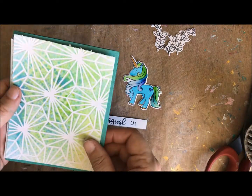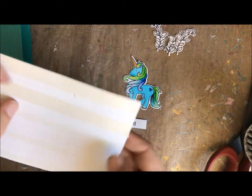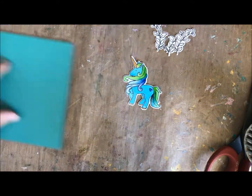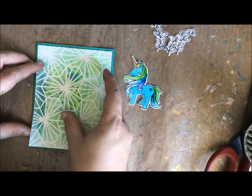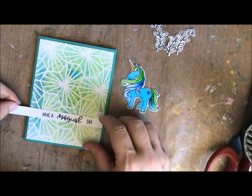Okay, so we've got our card, we've got our card front. Now, especially with these kinds of techniques, like I said, I like to work in batches. You could have worked directly on a card front. I like to layer it up. I really do. It's personal preference though. And something like this, I could totally see this being sized down to 3x4 and being a really fantastic little pocket page bit. I think that would be really cute.